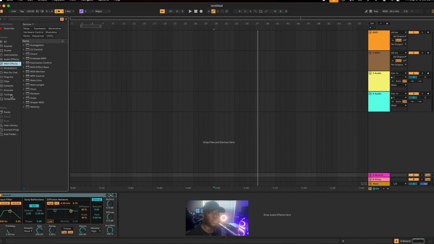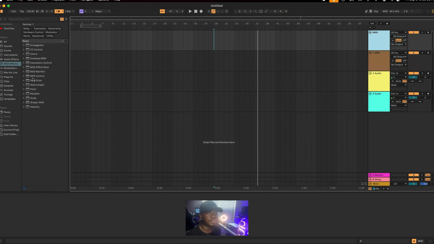And then you can go through all of this stuff. There's a bunch of stuff in here. If you have an instrument like Keyscape or Omnisphere or something, you can also place that in here as well, and then run your tracks. All right, that's if you're in the MIDI section, obviously.